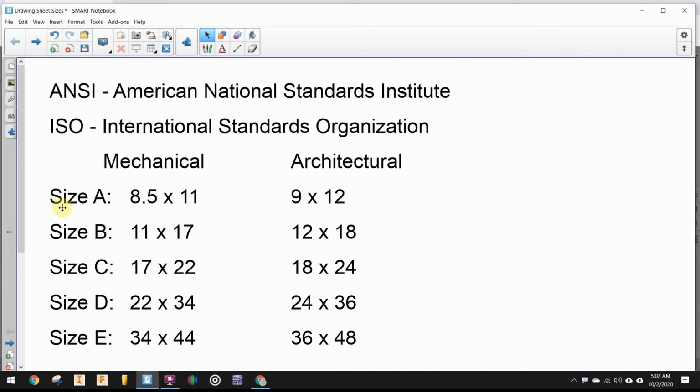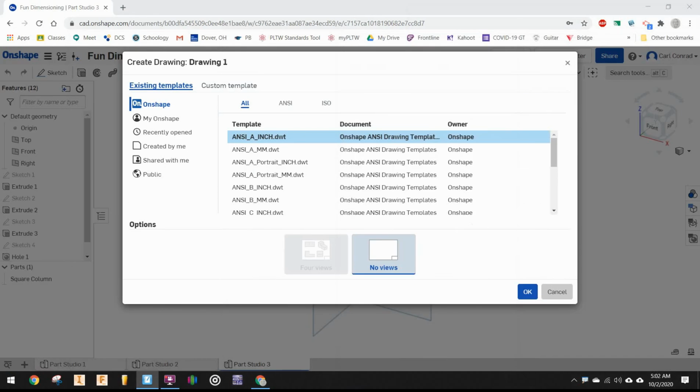So in our classroom, we'll be using mostly size A, B, or D. And even if we use a bigger size, we have to scale it. So we also have the option, because of the template as it comes up, you have to choose at the beginning when you start your file, do you want a standard inches, which is going to be landscape, or will your drawing fit better on portrait? Typically, we'll do the landscape. So we'll go ahead and bring in ANSI A inches.